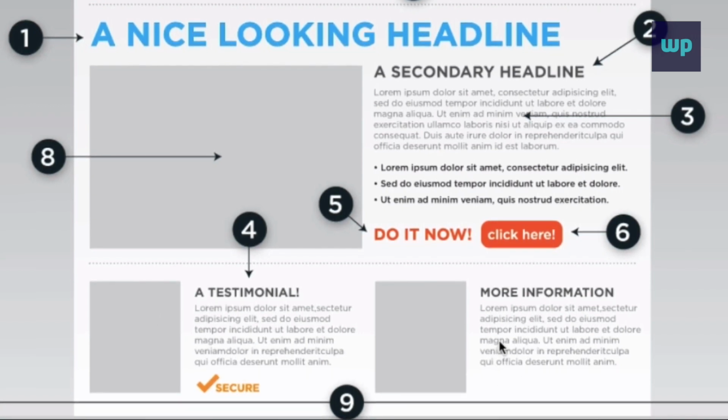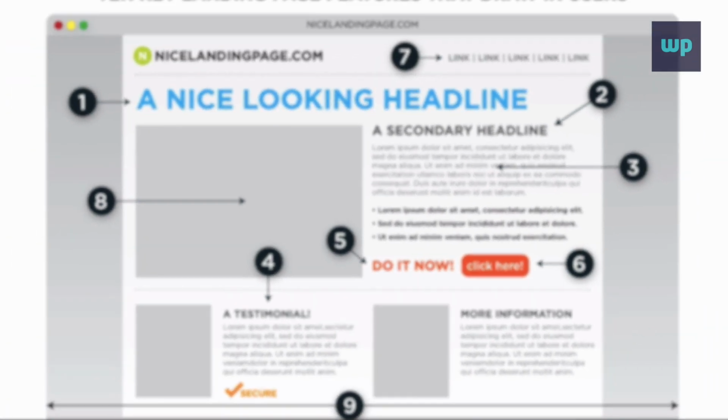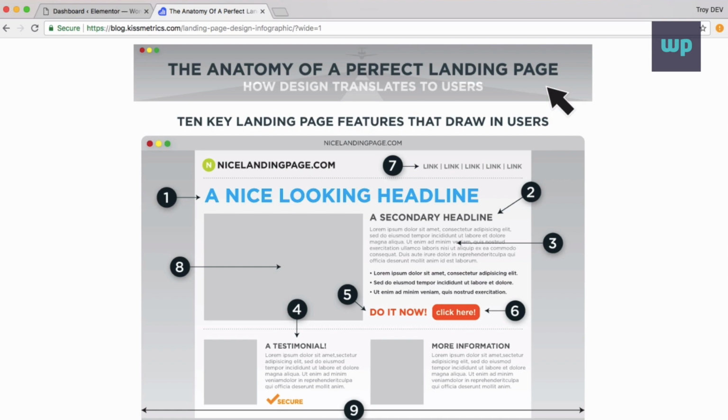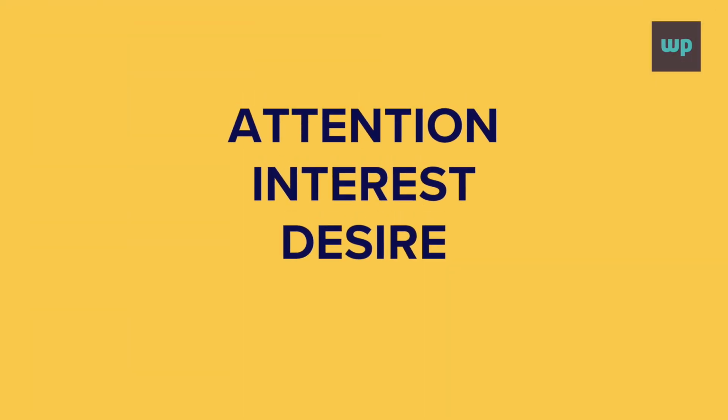The only other thing that I would add below the fold is a footer with the company name and copyright and probably a privacy policy. Before we dive into how to build the prototype for this, I want to talk a little bit about the structure of the landing page and some of the psychology included. There's a very common framework used in marketing circles called the AIDA framework, which is attention, interest, desire, and action.